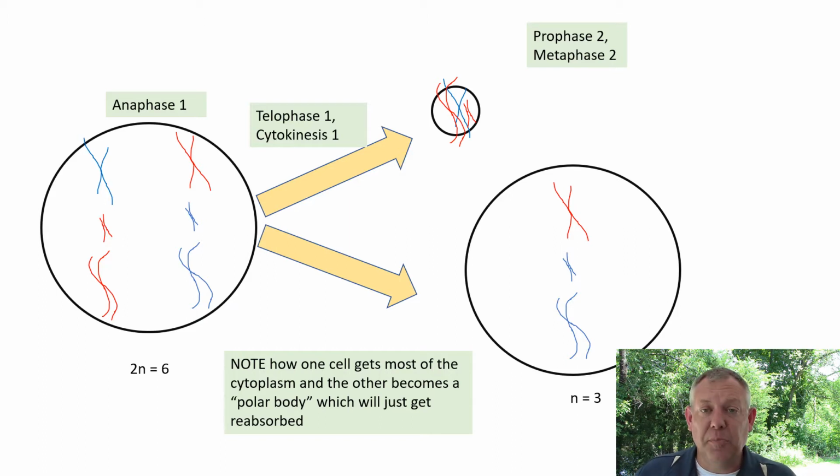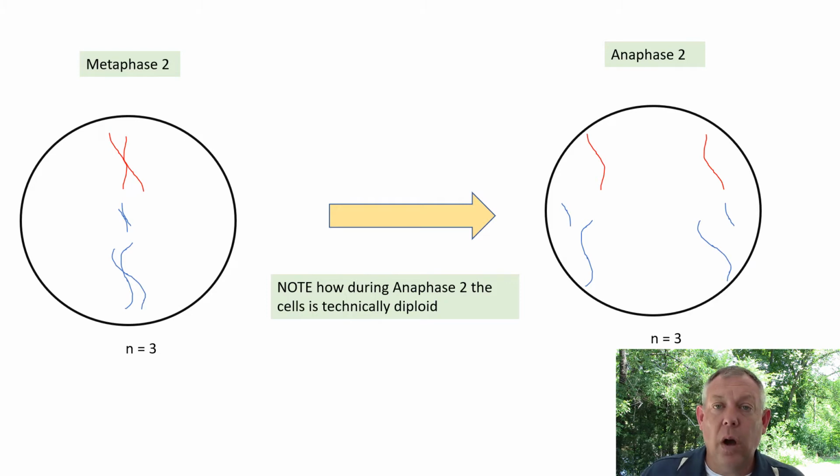So here we made our first polar body, and it may go through meiosis too, but ultimately this is just going to be reabsorbed. It's not going to form a viable egg. Okay, so now we've got that 1 egg in metaphase 2, which is shown here, and now we're going to rip apart those sister chromatids in anaphase 2. And so that's what we're showing here, is how those sister chromatids are ripped apart.